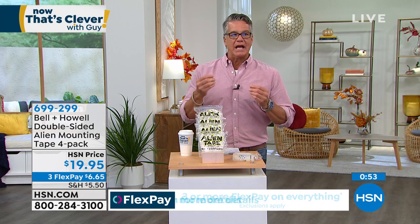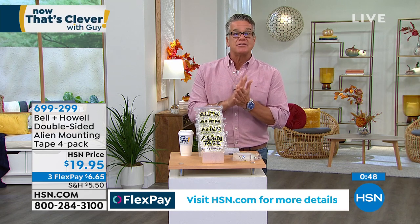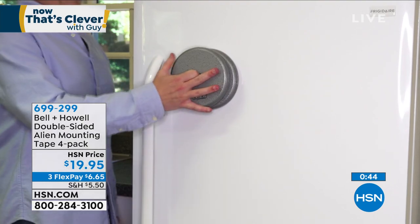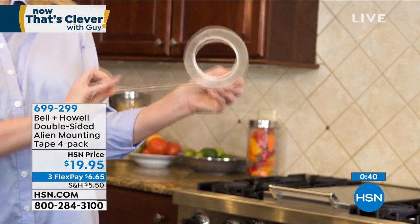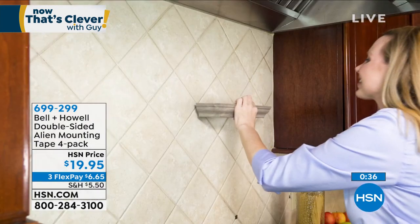People are always wild by that. Like, well, you mean you rinse it off? Think about what a regular size suction cup is like. When there's a little bit of moisture on a suction cup, it increases the amount of suction. So imagine that in nano type, style, right? So tiny you can't see it. If you wet it down, it reactivates it, and then you can use it over and over and over again.